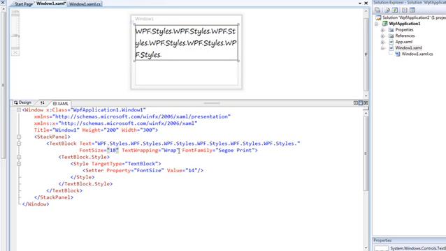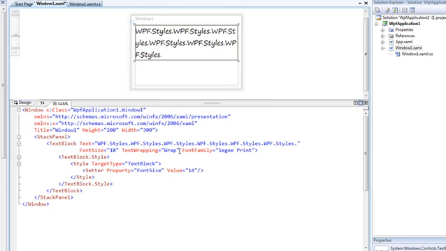We also get the IntelliSense here that we wouldn't get when we're defining the style. So in other words, right here I immediately know what the available options are for the text wrapping property. So I can select one and it'll autocomplete for me. Right?